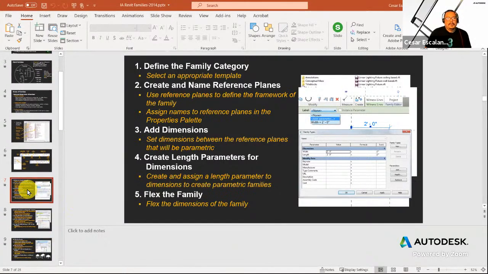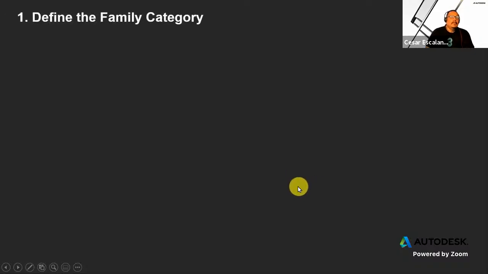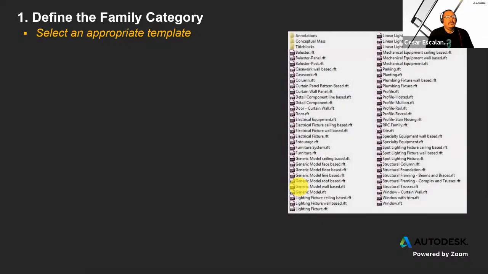Now, as far as the process, I'm going to very quickly go over all the steps, and this is for a component family. Pick the appropriate family category. So when we start the family editor, we browse for the specific RFT.